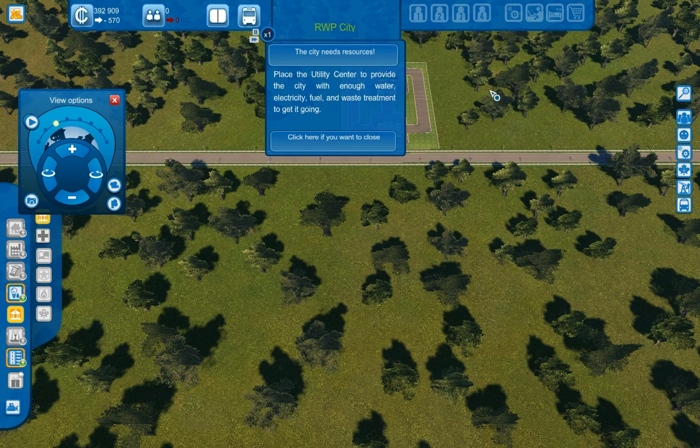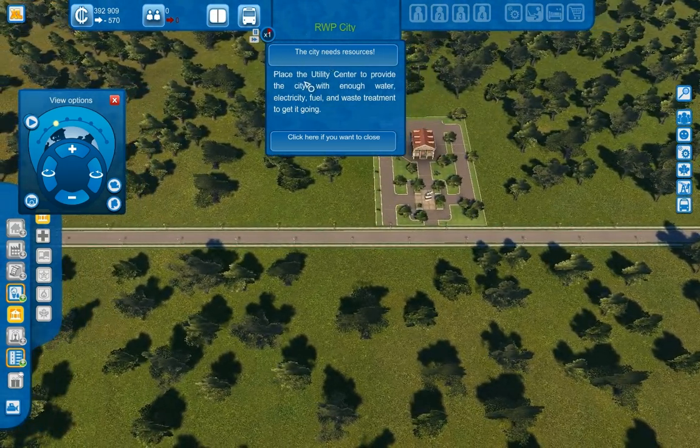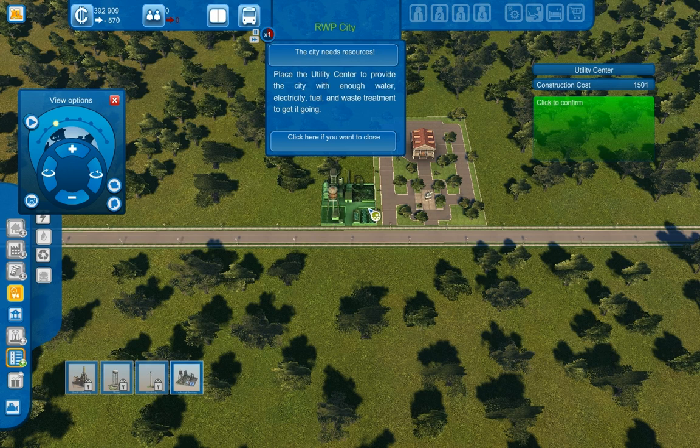How do I move around? Oh, the arrow keys, okay. The city needs resources. Place the utility center to provide water for the city. Utilities. It is locked. So how do I unlock? Oh no, it's over here. Boom.